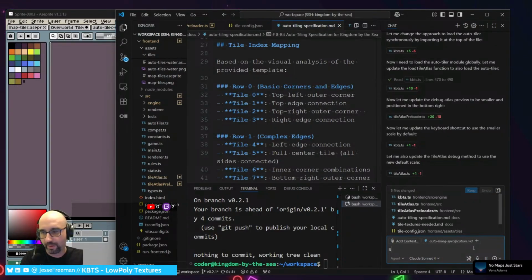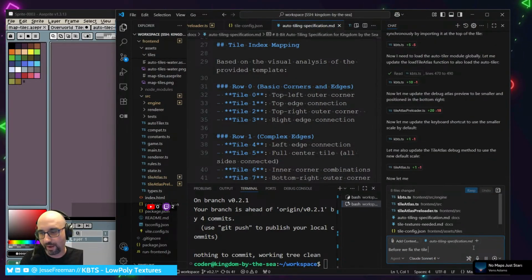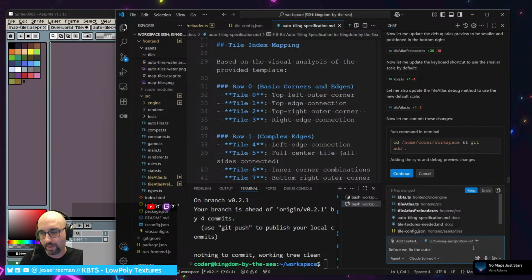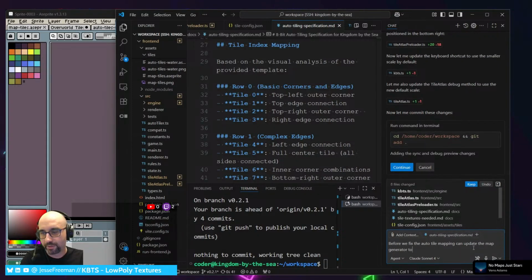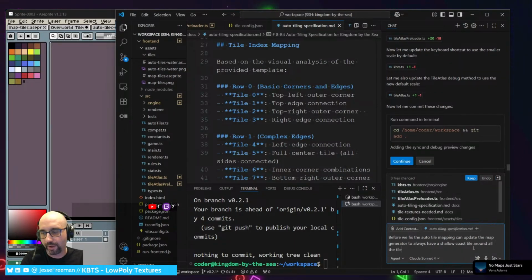The first is, before we fix the tile mapping, the auto tile mapping, can you update the map generator to always have a shallow coast tile around all the tiles of the island.